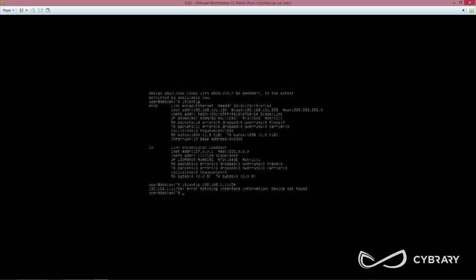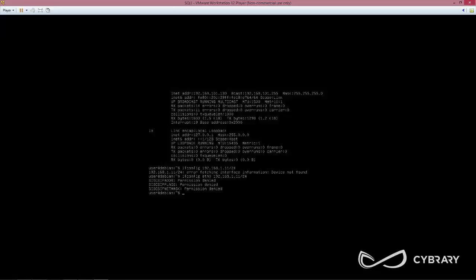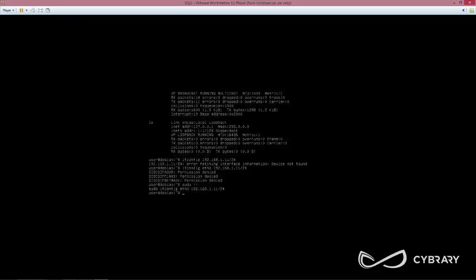That's because we need to do ifconfig eth0, because we are saying which interface we want. And it says permission denied. Well, because we're not root, you can't do that. So what we're going to do is type sudo !!. What that's doing is saying, hey, run that last command that I asked, but do it with sudo permissions. And it changed.